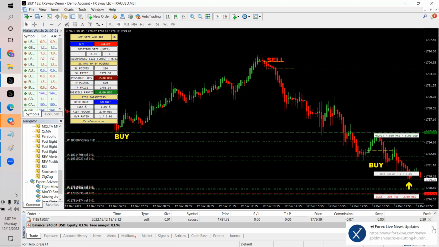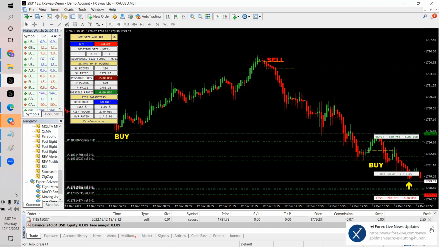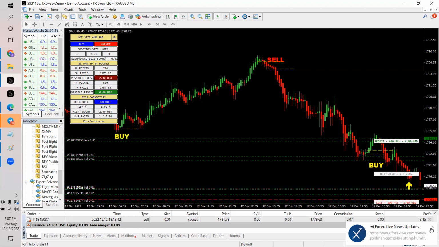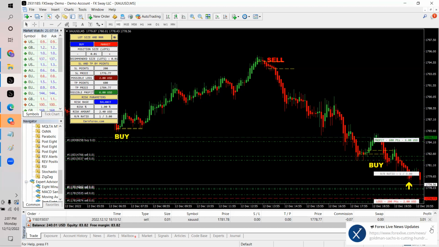So I wanted to go ahead and show off a little bit of what I've been working with. Now, granted, I've been practicing this particular strategy since Wednesday, so that would be about 3 or 4 trading days ago. So we're going to continue to see how this lot size calculator will work, how the strategy will work in our favor as we move along in our trading journey. So with that being said, I just wanted to show off the lot size calculator a little bit more, show off exactly what my strategy is going to be with this particular tool, and we will continue the journey from there.